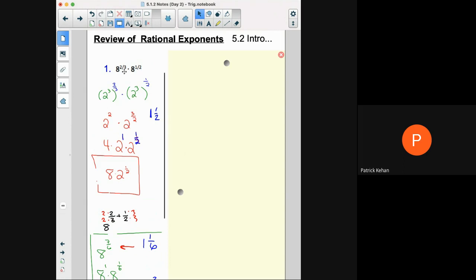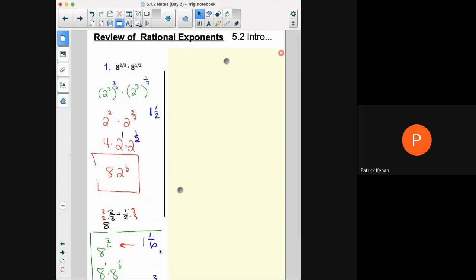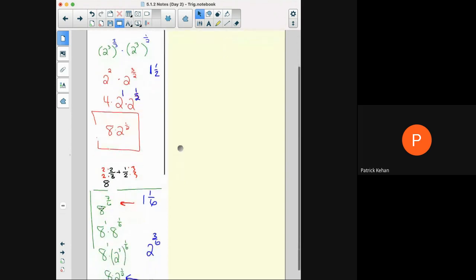So we're going to have to add 2/3 to 1/2, which I have right here. And then we need a common denominator of, what's that, 6. So I convert to common denominators, and I end up with 4 plus 3 is 7. And so our new fraction becomes 7/6. So this expression can be condensed into 8 to the 7/6 power. This is also an improper fraction, 7/6, so we have to convert it to a mixed number, which gives us 1 and 1/6. And then I'm going to decompose 8 to the 7/6 into 8 to the first, and then 8 to the 1/6 here.